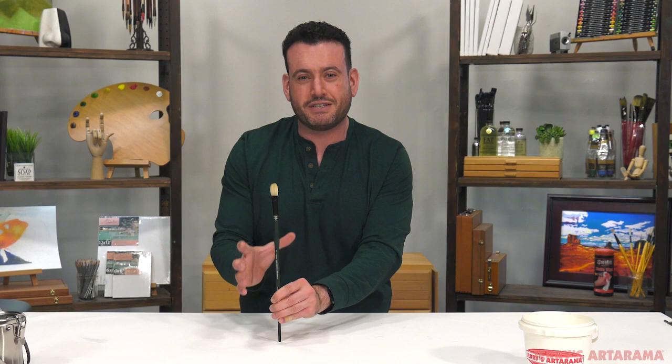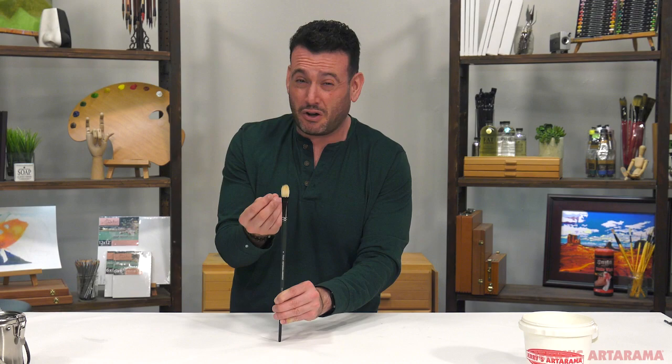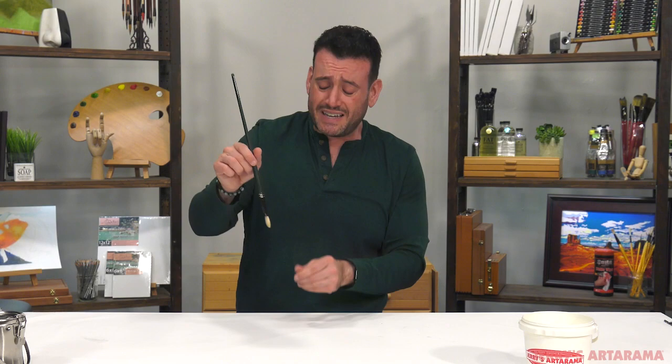Do not do this — you should not store your brushes upright. I see this all the time. People put them in a bin. It might look nice, but it's not ideal for a brush in frequent use. What's going to happen is anything you might've forgotten in there is just going to sink further into the ferrule, which is that place you don't want any extra sediment — because that will cause the whole thing to just kind of come apart.